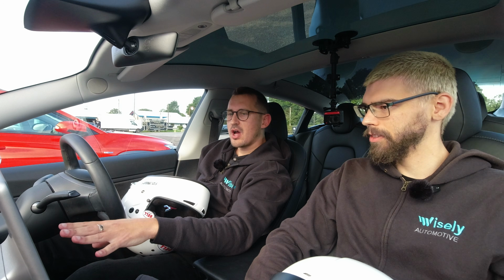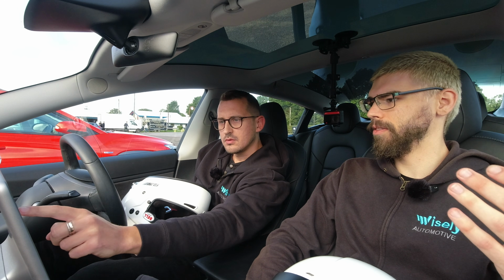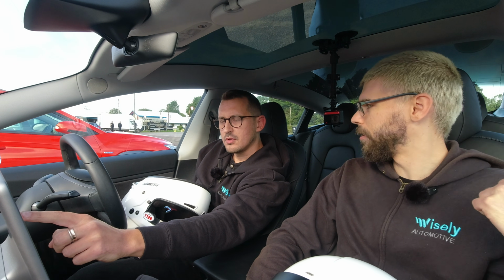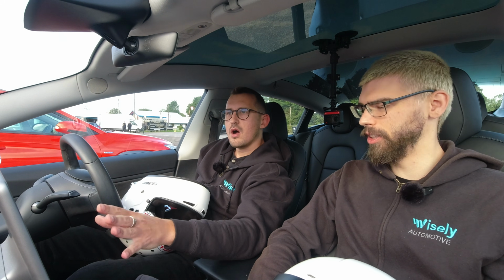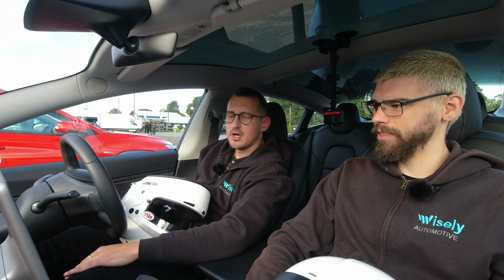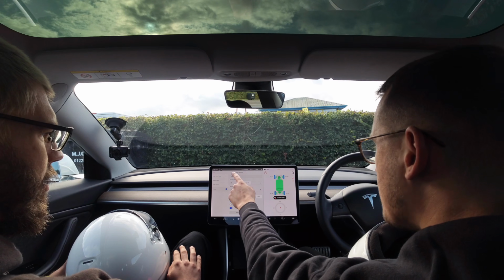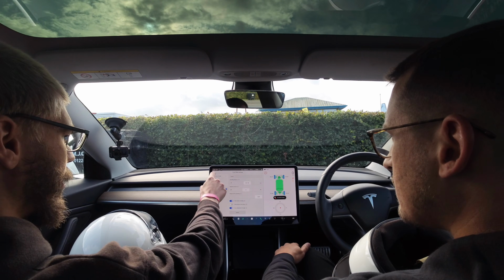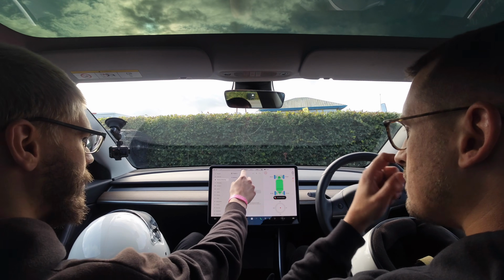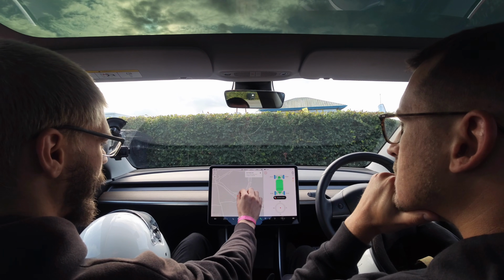Do you know outside of track mode what the handling balance is? Is it 50-50? I think it has a slight bias for rear-wheel drive. Obviously, we have got a more powerful motor on the rear, and it's trying to be sporty. I've only ever been round here in rear-wheel drive cars, so let's do a tiny bit of a rear-wheel bias. What about timing laps? Is that possible? Yes. So now that the settings are dialed in, when we go back here, we can go on the map. Do you know roughly where the start line is?